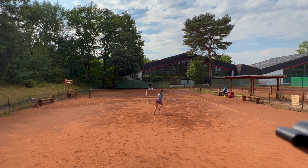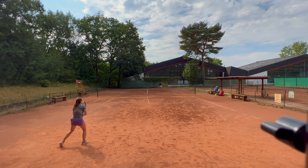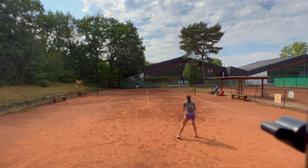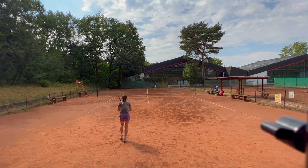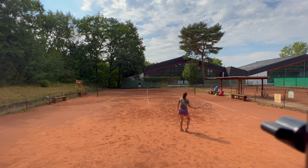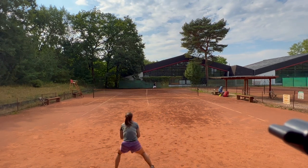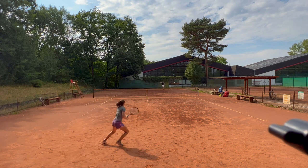Many times during these points Kata is running a lot more than me, partly because my placement is good, but also because she hasn't been playing on clay courts in quite a while before this session. It's important to keep that in mind because it explains why her movement is not as efficient as it usually is on a hard court. I've been going for a few more shots like a down-the-line backhand, and I missed it — that's because I really wanted to get more out of my practice session by being a bit more aggressive when I feel like I have a chance.